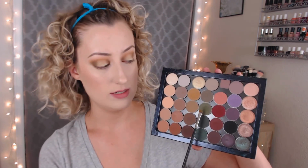Just because I don't have a flat definer brush that I actually like and recommend, I'm going to use an angled liner brush. You don't need to use this. This one is a MAC 266. And I'm dipping into Dirty Martini by Makeup Geek, which is this center one here. I'm gonna go in and just place this real close to my lower lashes.